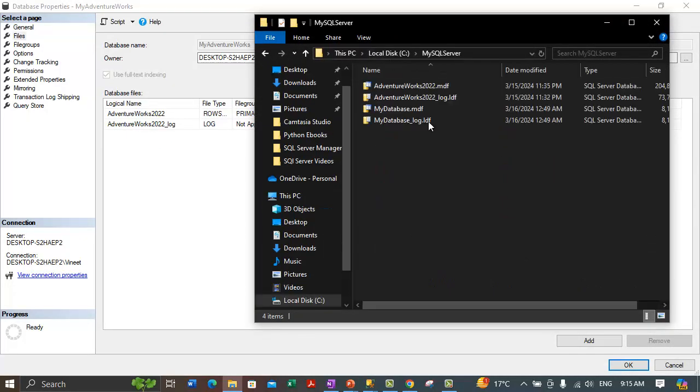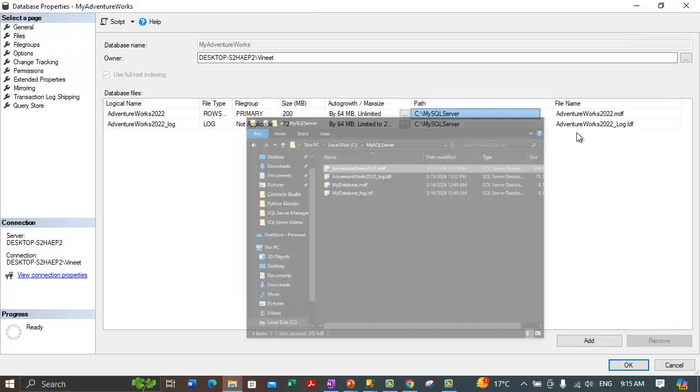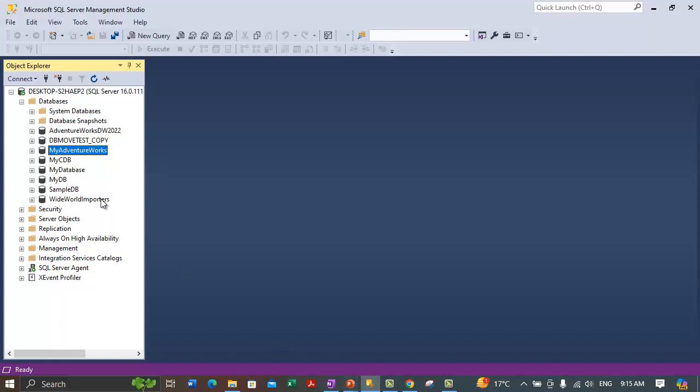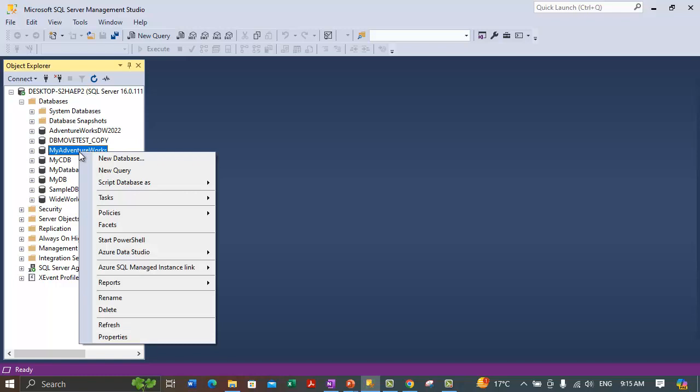In order to do that, you need to log in to the default instance of SQL Server, then expand Databases, which is already expanded, and right click on the database name. This is how you can perform the detach operation by using SQL Server Management Studio. Once you right click on the database name, you can point to Tasks, and there's a Detach option available. Use this option. If you click on it, it will show you the Detach Database dialog box, and it has some sections.